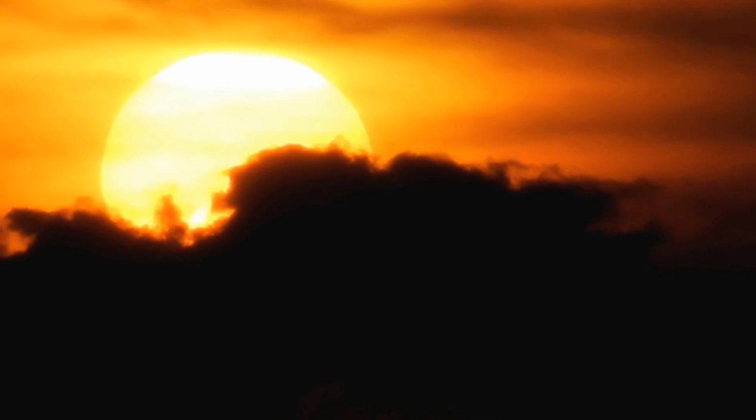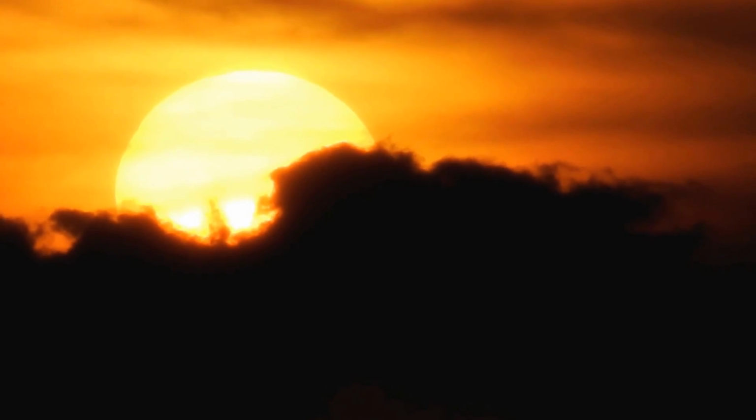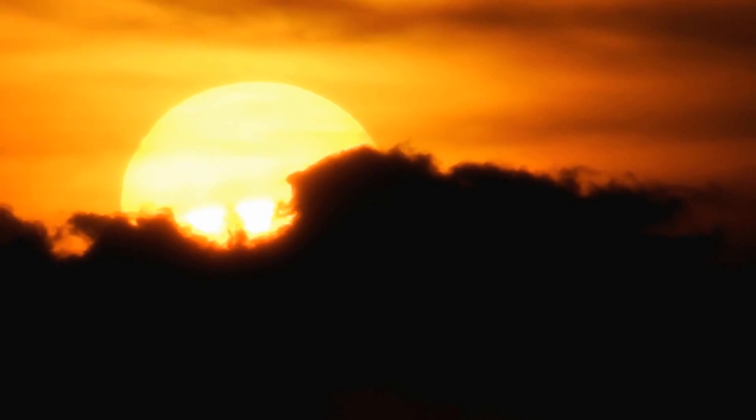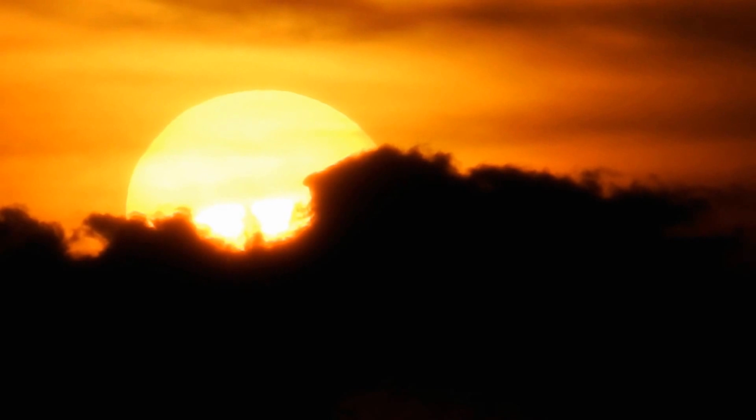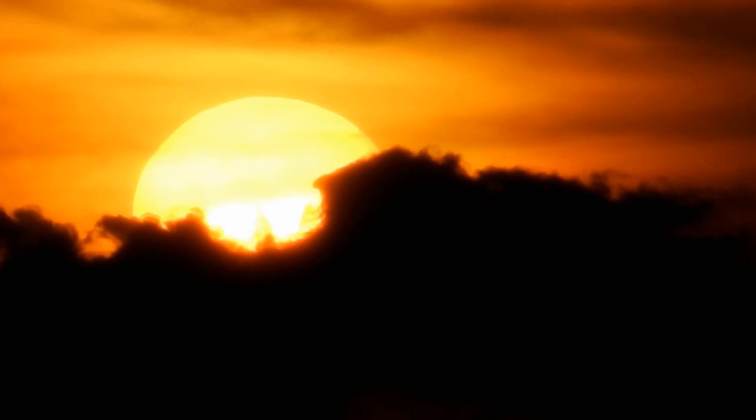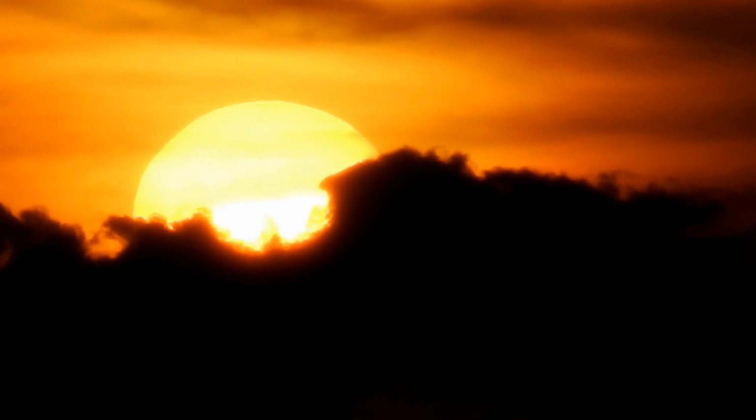One of the things, like I was saying before, is that when you move your camera around and see how bright the sun is, if it's not centered properly, you will get a lot of glare from the sun. The sun will bleed through those clouds, and you'll swear that those clouds are going behind the sun, but when you actually zoom in and get the proper focus, proper exposure, and if you're using a solar filter, you will definitely see these clouds going in front of the sun.